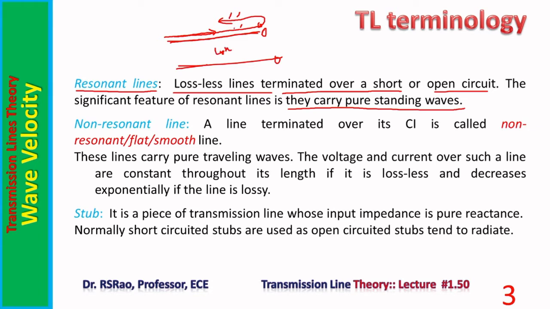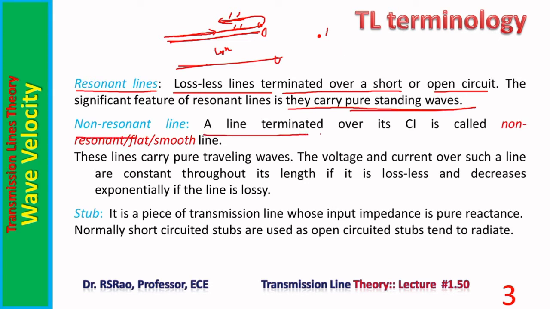The same amplitude waves now we have over the line traveling in opposite directions, resulting in interference and a standing wave pattern. As the strengths of the two waves are equal, at the points of destructive interference the cancellation is perfect. So at nodes, the voltage level or current level is 0. So perfect cancellation happens when amplitudes of both the interfering waves are the same. When perfect cancellation is there, that standing wave is called a pure standing wave. So in case of pure standing wave, V minimum is 0, I minimum is 0. If I minimum is not 0, V minimum is not 0, then it is an impure standing wave.